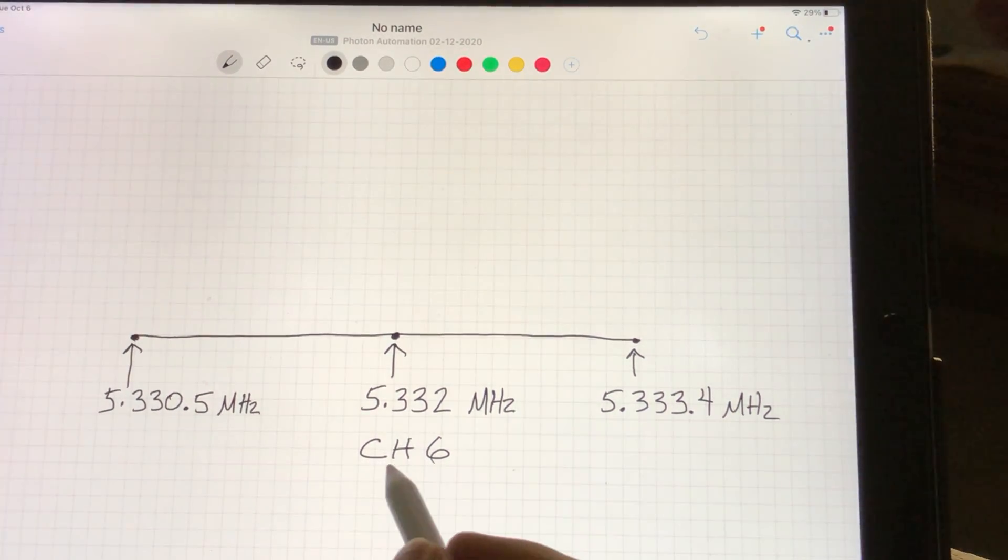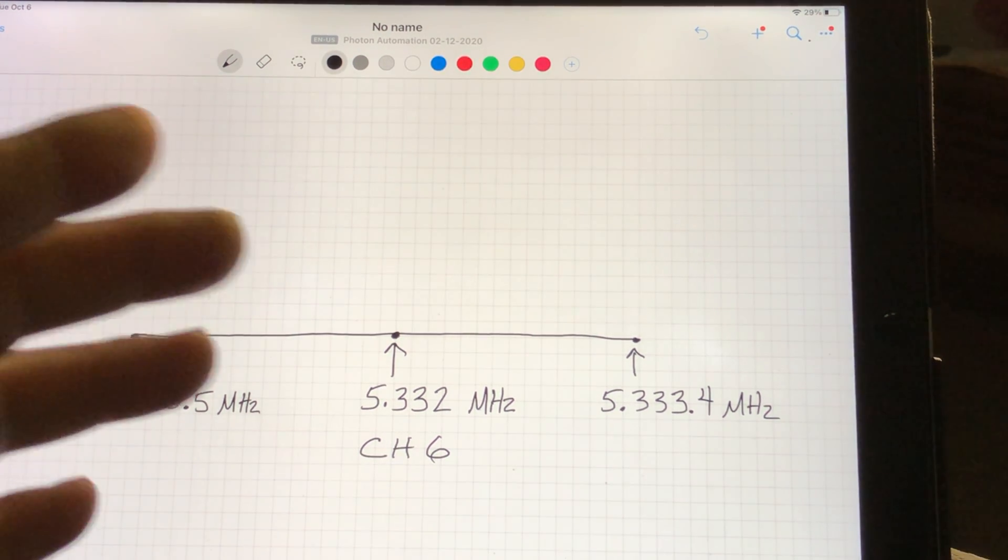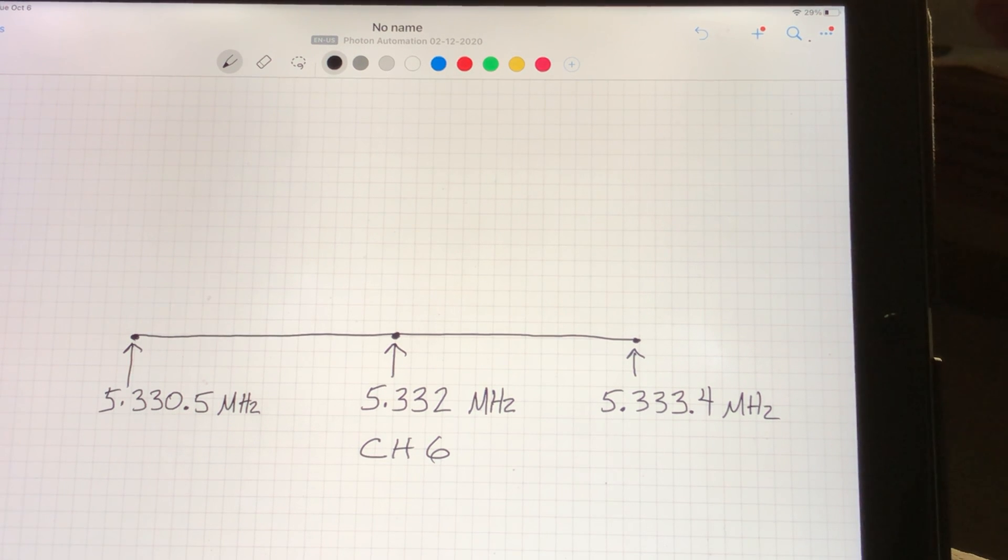I'm going to first talk about channel six. Now why do I call it channel six? If you buy a radio today that's pre-programmed with the 60 meter channels, the first five are going to be the sideband channels, upper sideband as mentioned in the previous video. Only ham operators use lower sideband, so in the five megahertz spectrum really is used by the government. It is upper sideband for the first five channels for us, for ham radio operators.